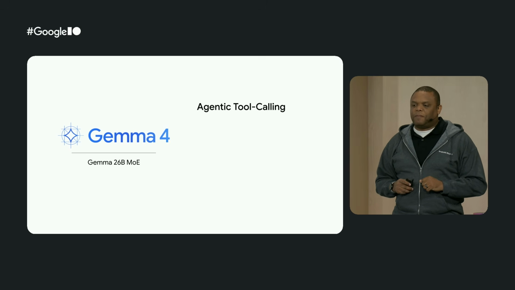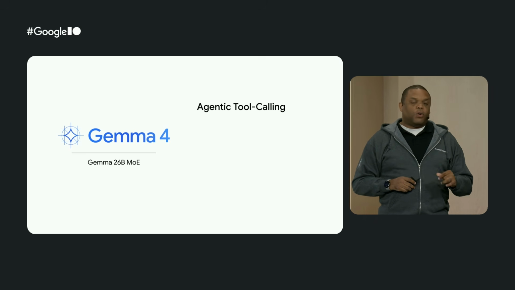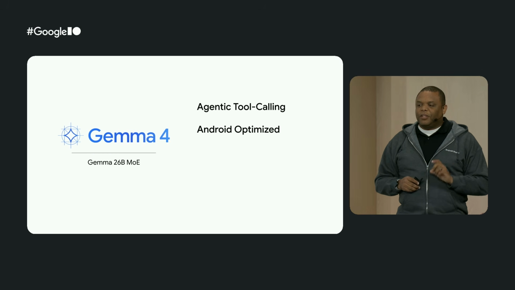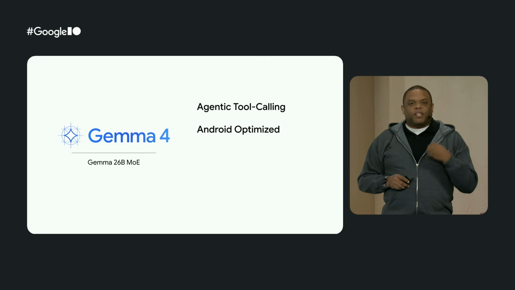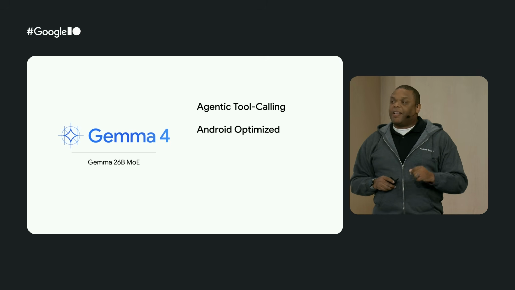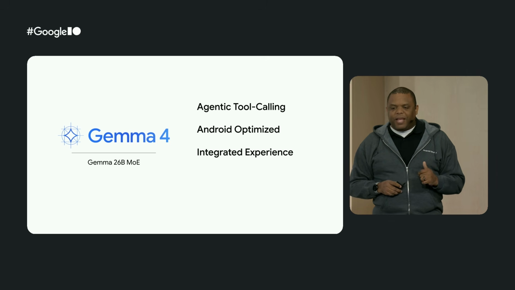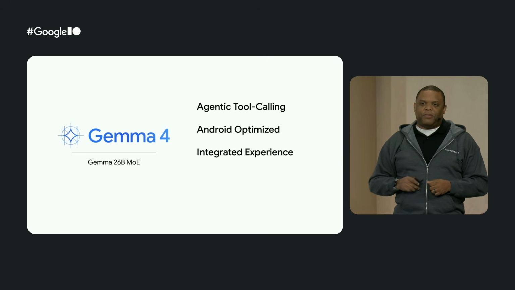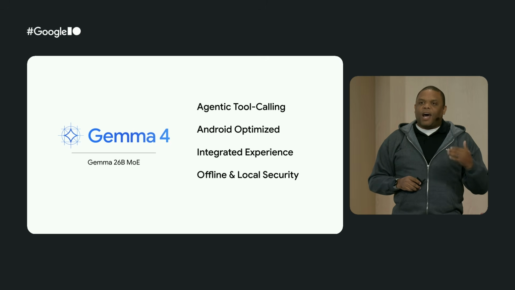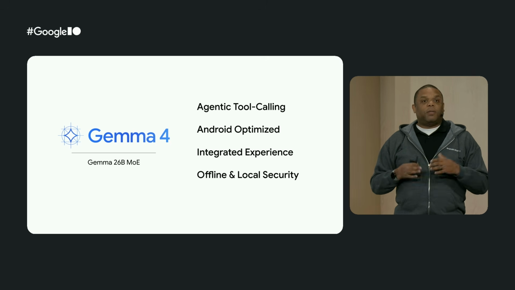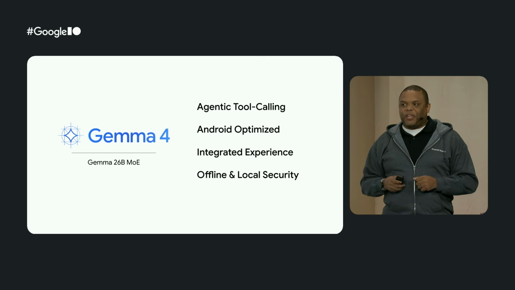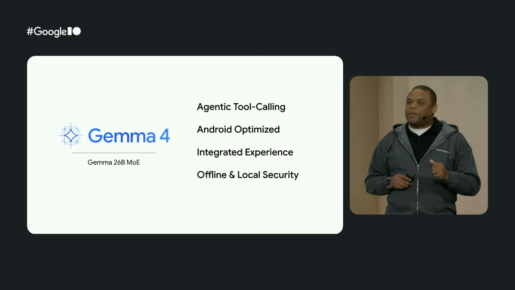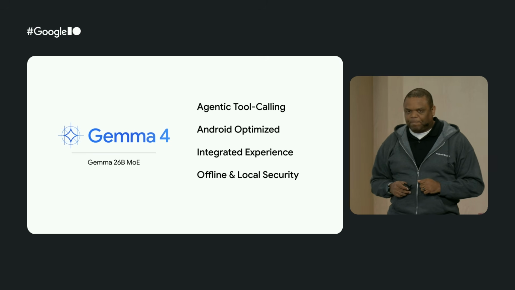It offers a couple things. One, it has native agentic tool calling, meaning it has built-in reasoning that makes it compatible with things like agent mode. Two, it's Android optimized. This model is trained on Android APIs and Kotlin programming. And three, it's integrated. We ensure this model works with popular runners such as Ollama and LM Studio. And like other open source models, you can run this local model completely offline and leverage your laptop security. Based on Android Bench, Gemini 4 provides very solid results in comparison to the top proprietary models.